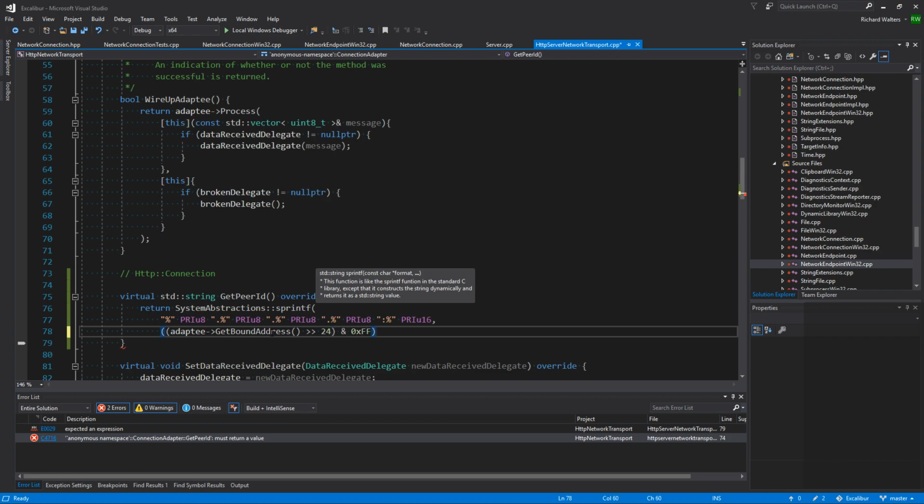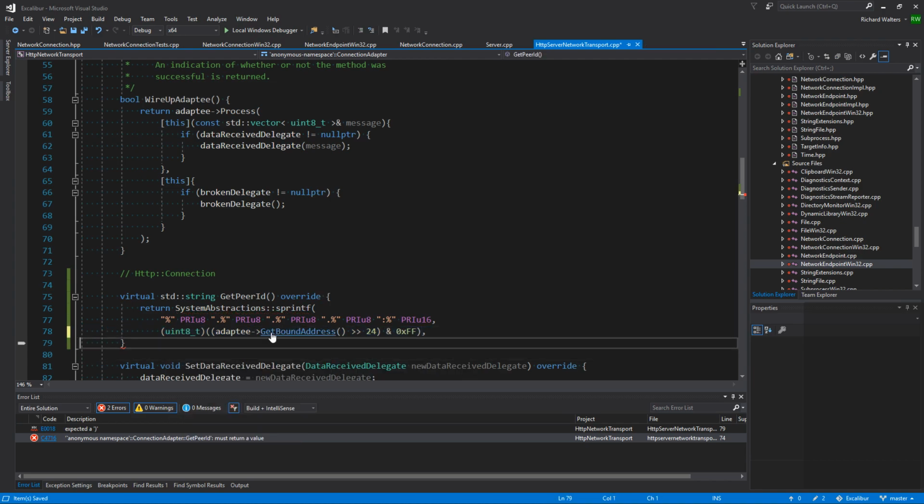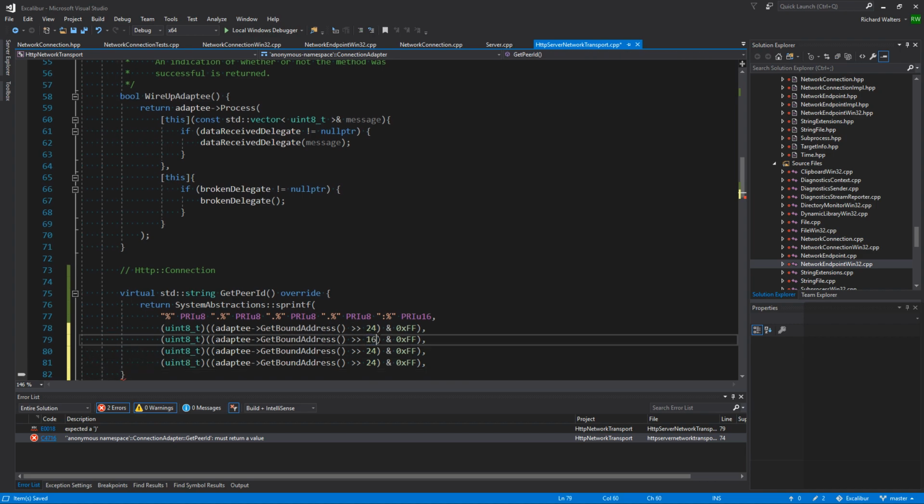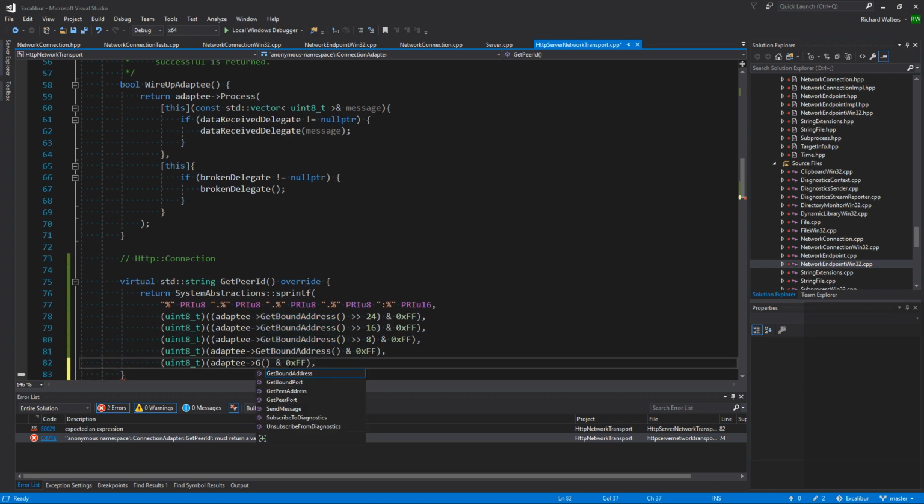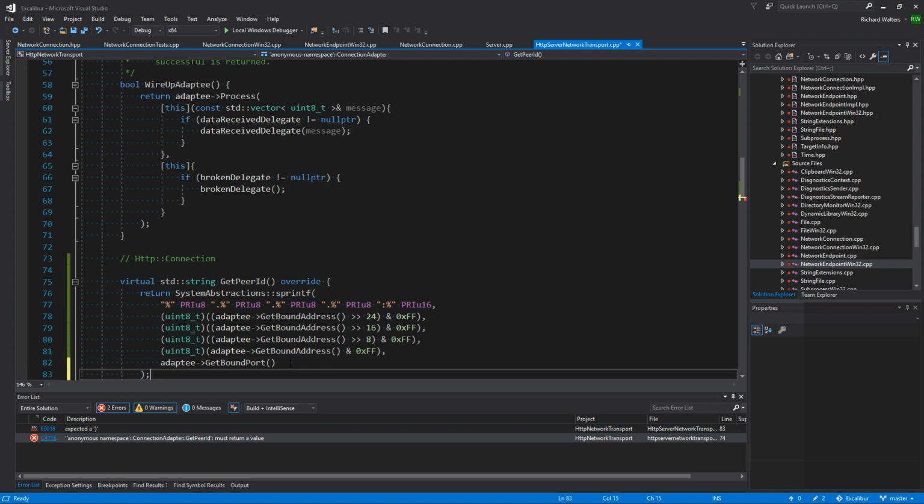And then just get the bottom 8 bits and convert it to a uint8. And then we want 16 bits and then 8 and then none at all. And then finally, it's just a get bound port without any casting or masking. Like that.